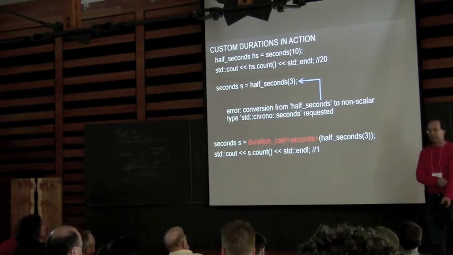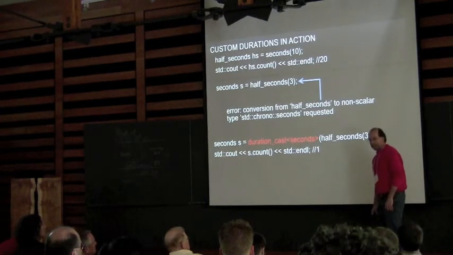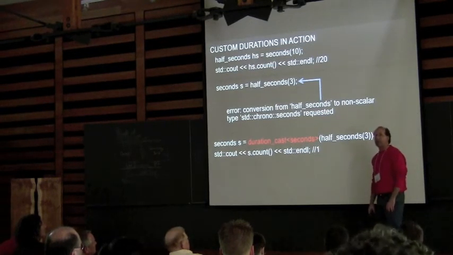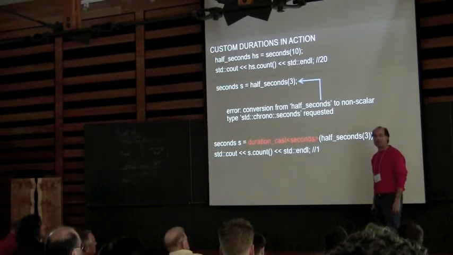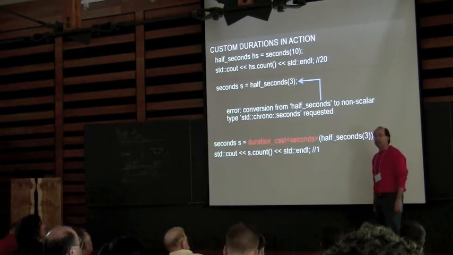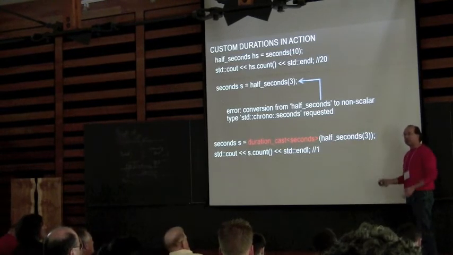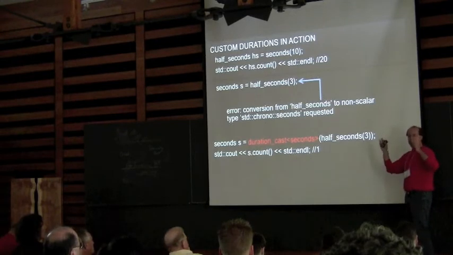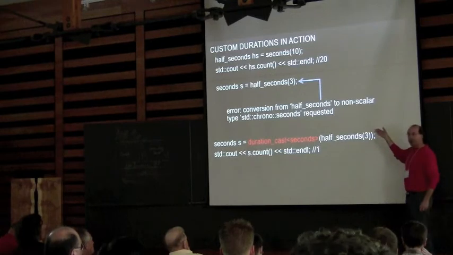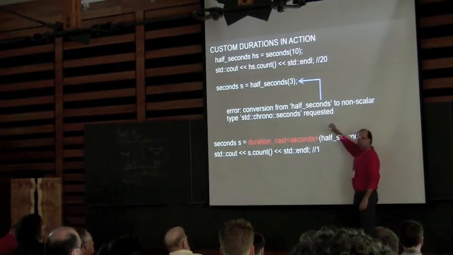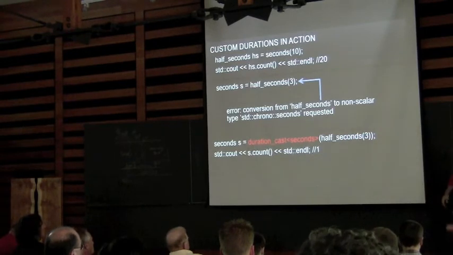Yes? So if you have seconds, does that mean the resolution is seconds? You can only go from 1 second to 2 seconds. You can't go 1.1. That's exactly what it is. Yep, I got 1 second, then the next second, then the next second. The resolution is embedded in that type, and it understands that resolution and understands all the other types of resolutions because of that ratio and how they all relate at the 1 second level. So it can tell at compile time, by the way, you are going to be dropping resolution by going into that seconds type.